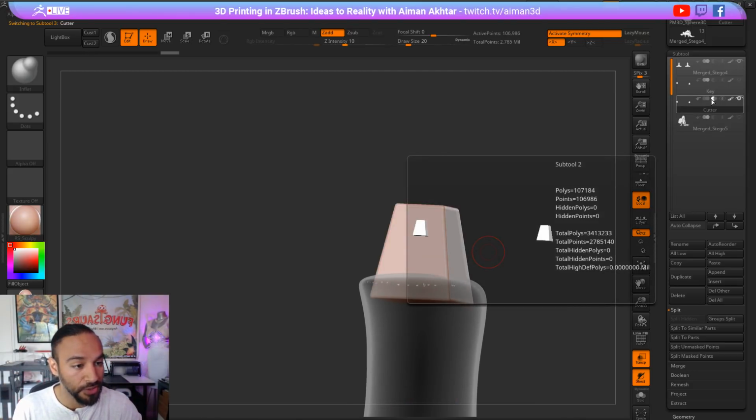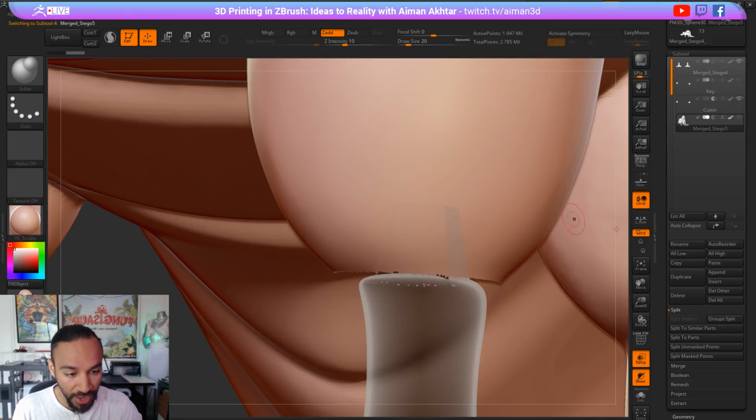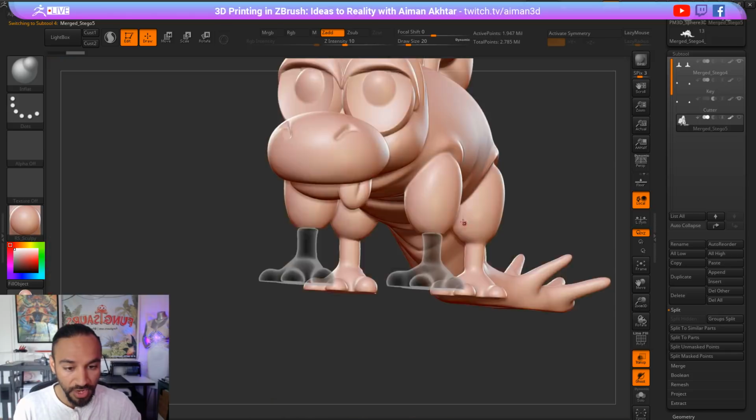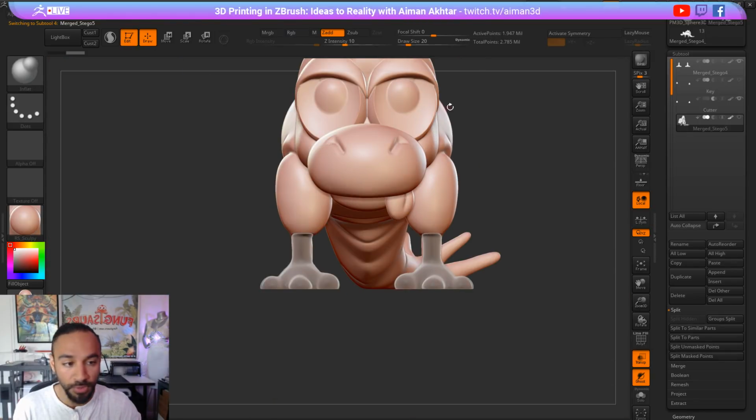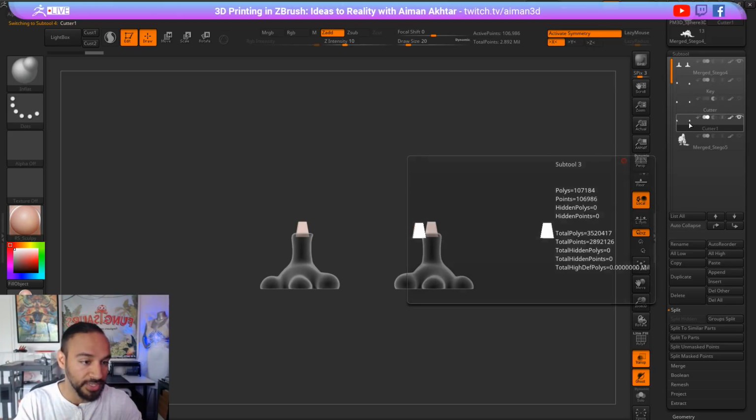With the cutter, I'm going to use the negative here, and I'm going to try to cut that out of my character mesh. So I'm going to show you a couple of different ways. This is just standard keying, and I'll show the inset key next.